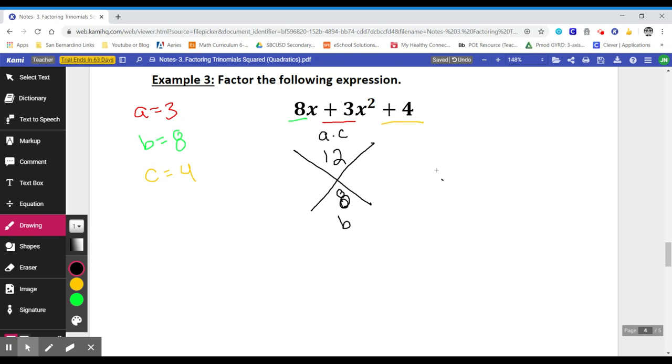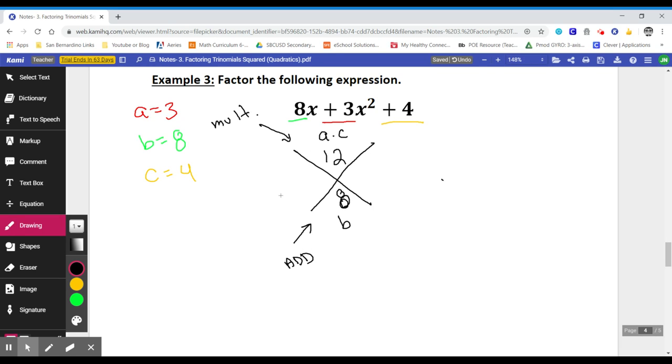Okay. So now this is the part that you have to think really hard about. Some of them will be easier than others. It's kind of like a riddle. What are the two numbers that multiply to the top number, and what are the two numbers that add to the bottom number? So they have to work for both of them. It can't just work for one. It has to work for both. So as you can see, 4 times 3 would give you 12, but 4 plus 3 would not be 8. It would be 7, so that would not work.